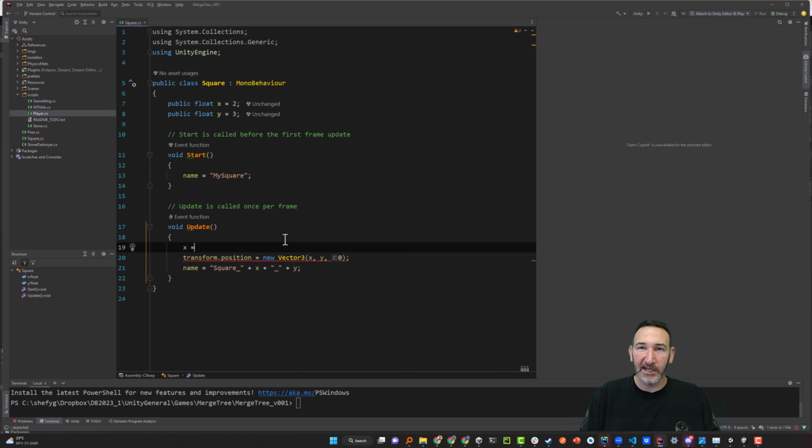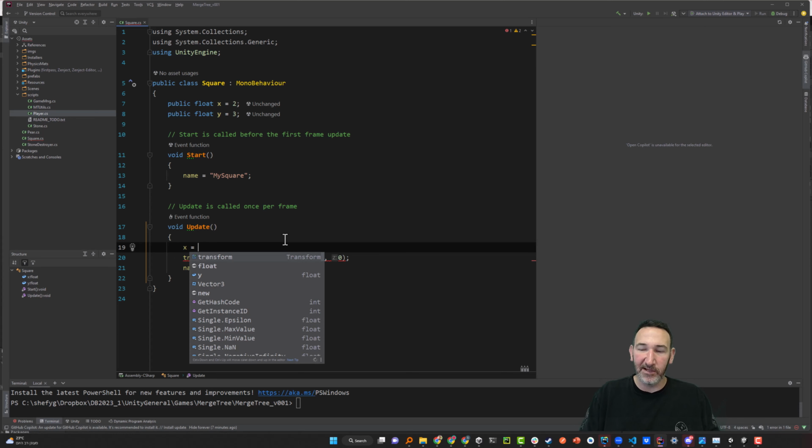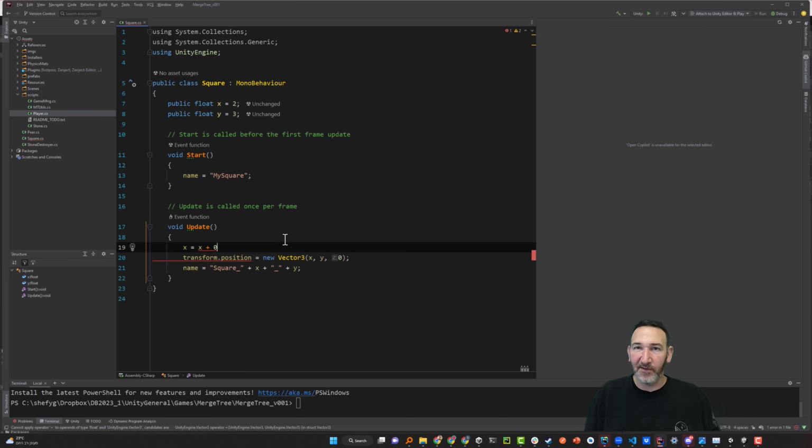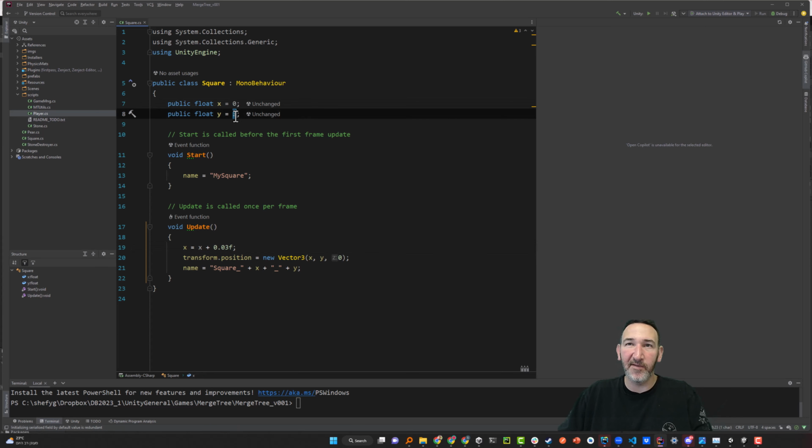So I can do x equals x plus, and I'll do something pretty small, and I should put it with f. This means float, and this will add 0.03 to x. So just to see it, I'll change everything here to 0. Let's see how it is affected in the game itself.